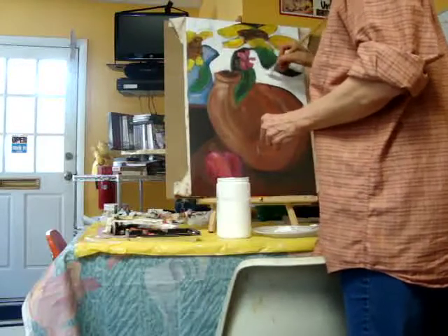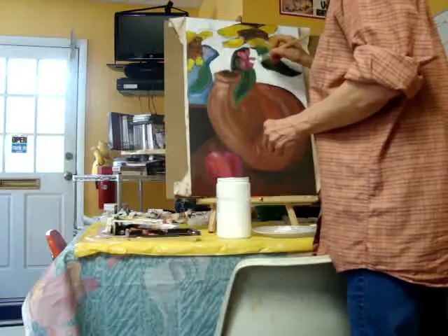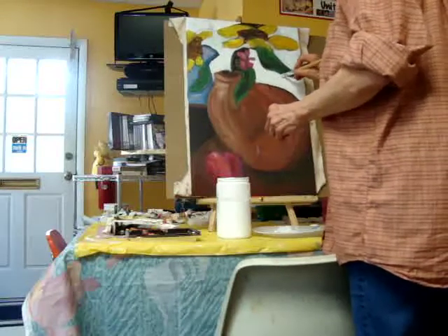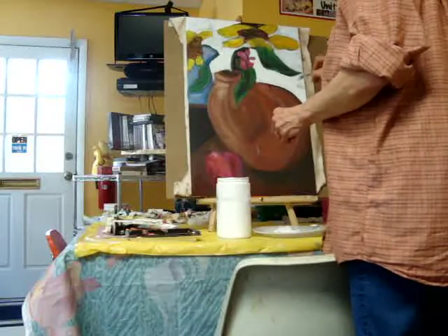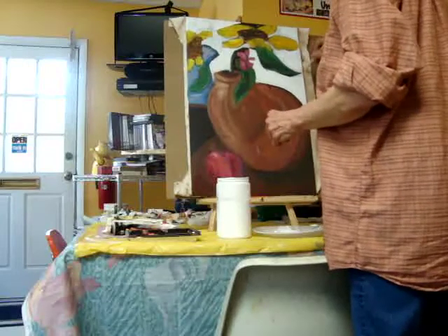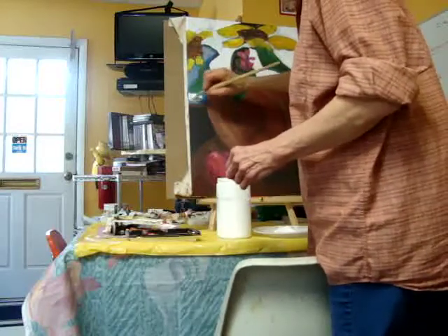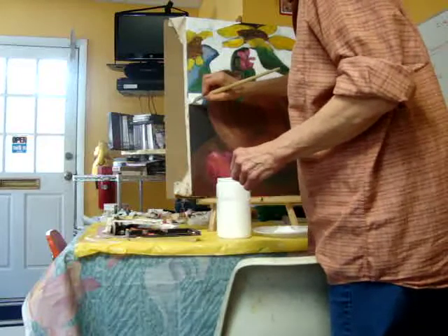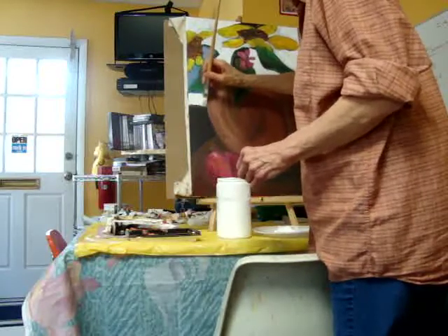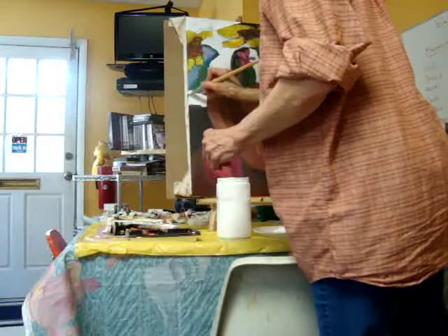You'll understand a little bit more about your own creativity, and that's what this group is for. It's not to create a masterpiece — that's really not my idea of the group. The group is put together because I really want you to get the idea of how you work as a creative: what brings you joy, what obstacles you meet, how you meet your challenges, what helps you get into the creative space. That kind of thing is more important than doing a painting you're going to sell.